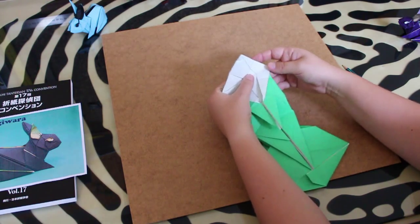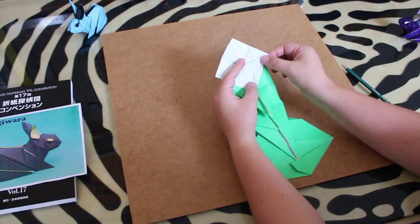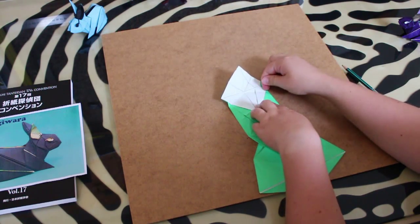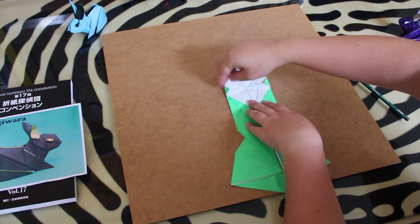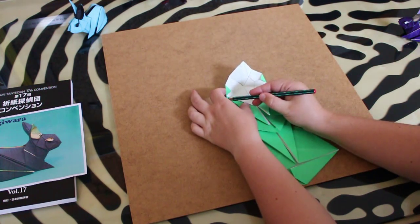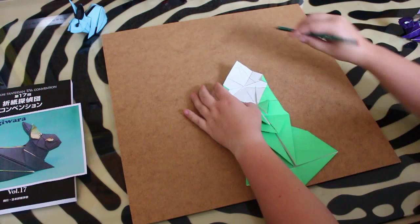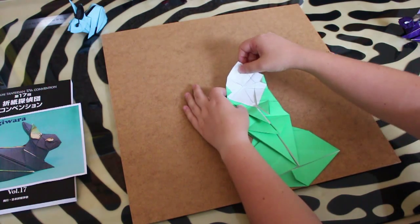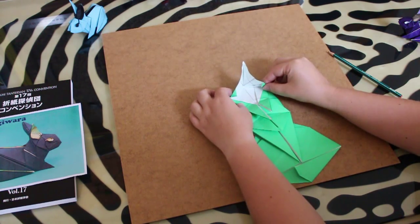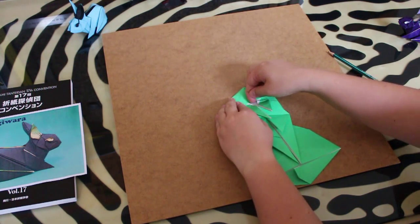Okay, now we want to fold the sides in along this edge. This goes almost automatically because we already have a crease here. So just fold this little triangle in on both sides. And now we use those creases we just created here to make a rabbit ear. So we make a valley fold in the middle here and use those two creases to bring the layer down like that.